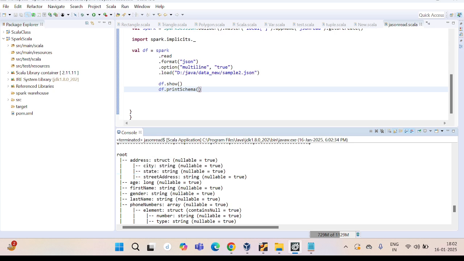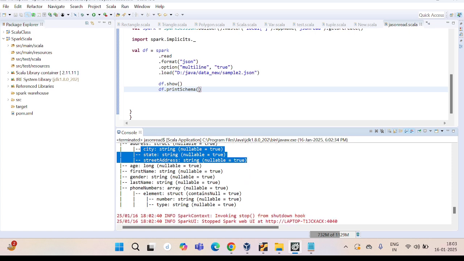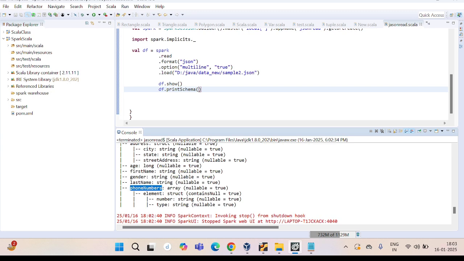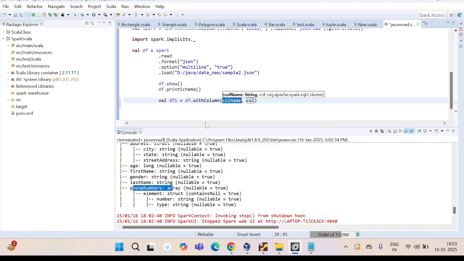It's a hierarchy in the JSON file. First of all, we use the explode option to explode this array into a struct. For using explode, we will create a new data frame, df1, using the withColumn method here.